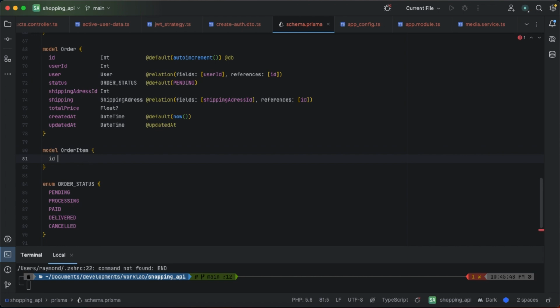So we will need the ID itself, with default and auto increment. And also we need the order ID itself.